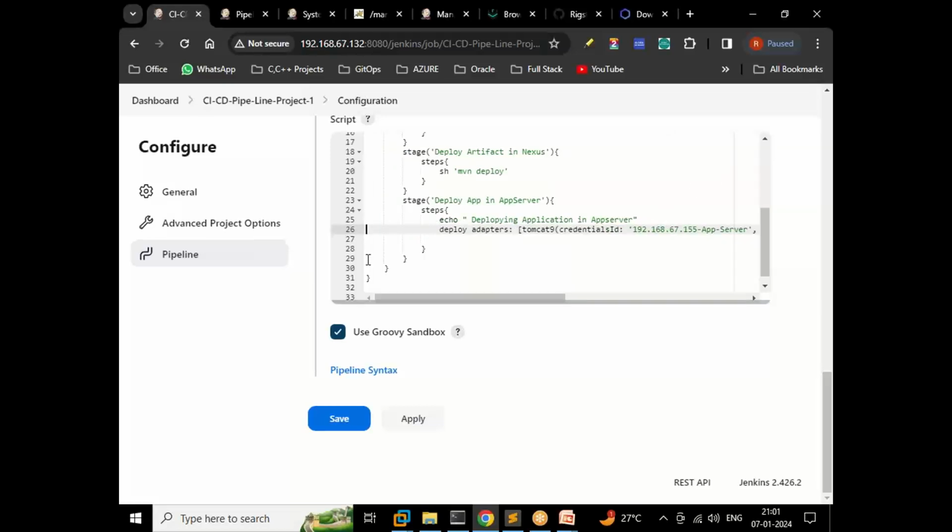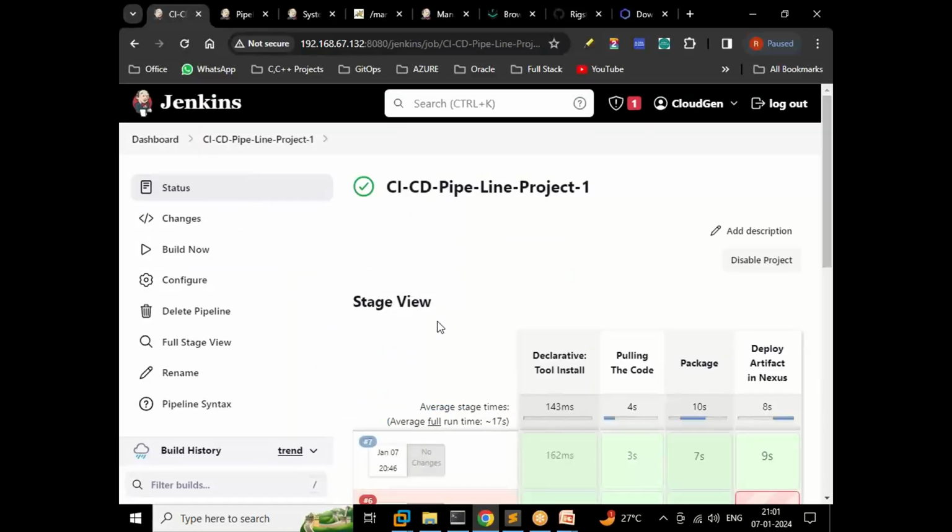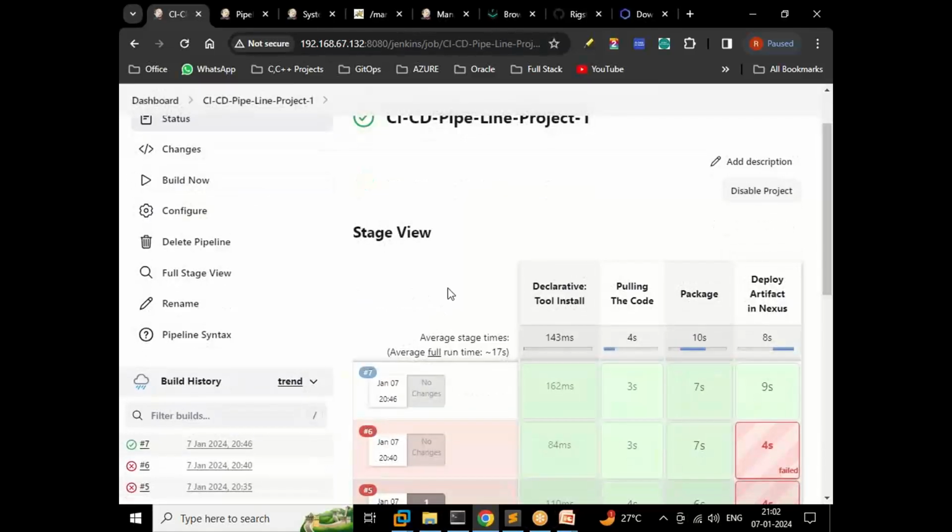Okay. Now, how many do we have open? 1, 2. Just 2 over and the last 2. Okay. Yes, save this one. Try to trigger that job, guys. Actually we have configured the job in the master machine, but we are trying to deploy the artifact into that application server from the slave machine. Okay, we will see what will happen.